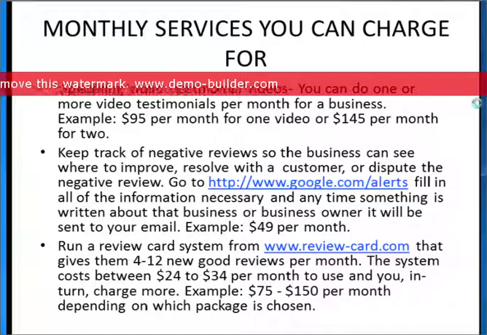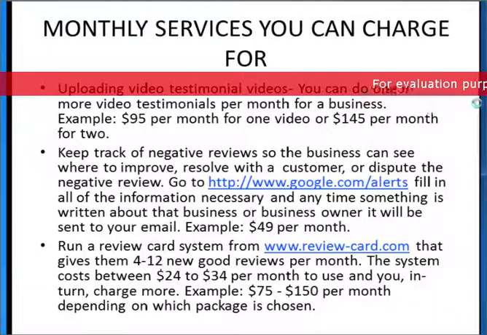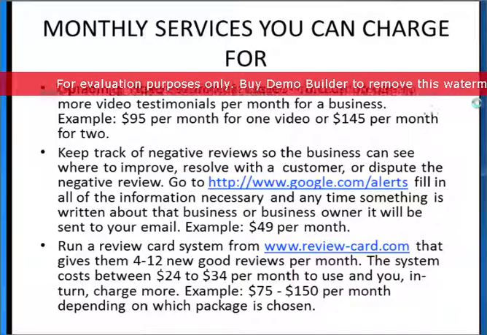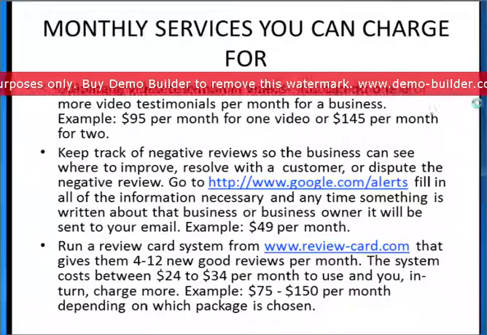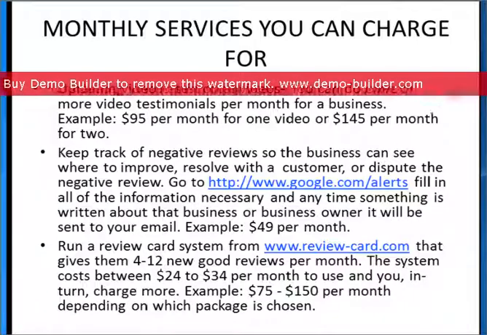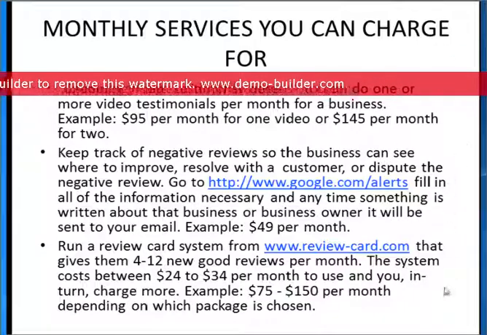It's really, really basic. And then another good way that we're getting a lot of business from is to run a review card system, just like we discussed previously about reviewcard.com. That's the easiest way to do it, in its simplest form. Again, the packages will go from $24 to $34 per month, which is really cheap, and they do multiple reviews and send them out on different websites. You could charge anywhere between $75 and $150 per month.